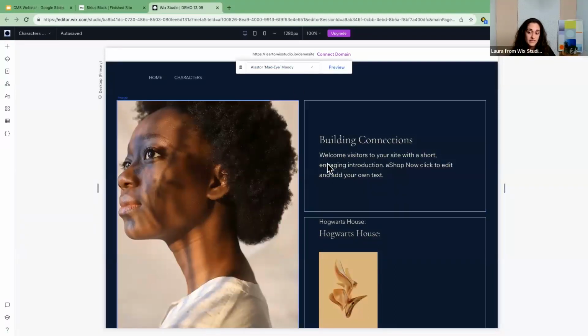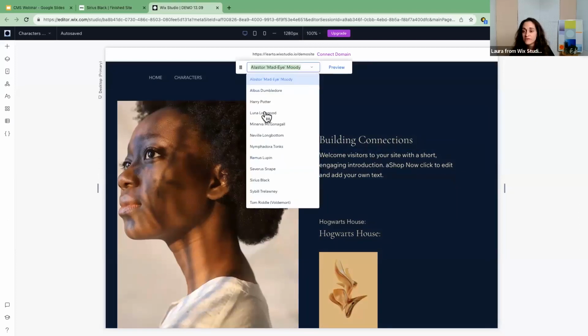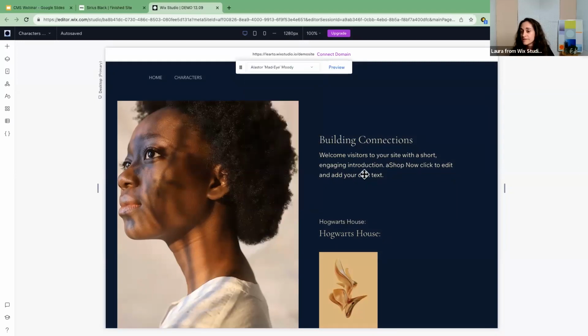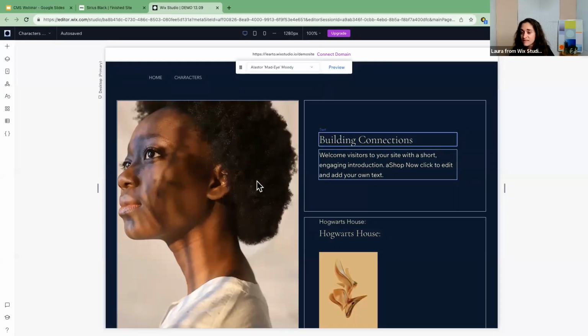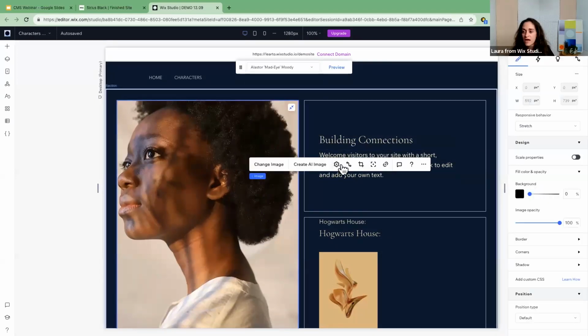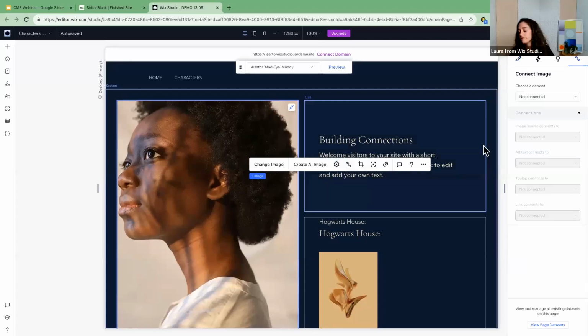Now, here we still need to connect each element inside of the dynamic page, because what we've done now is we've created the behavior. So these are all items in my collection, but now I actually have to connect the elements inside of that page. I have to do that manually, because it's not known what you want to connect it to. You might have multiple images in your collection, with multiple image fields. So you want to make sure that you choose the right one.